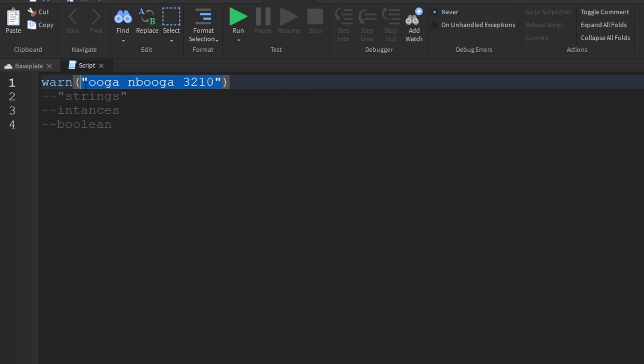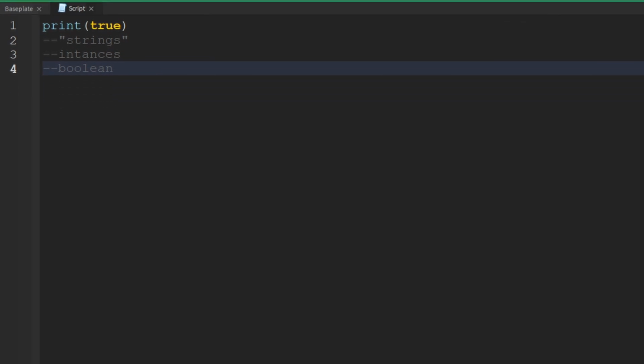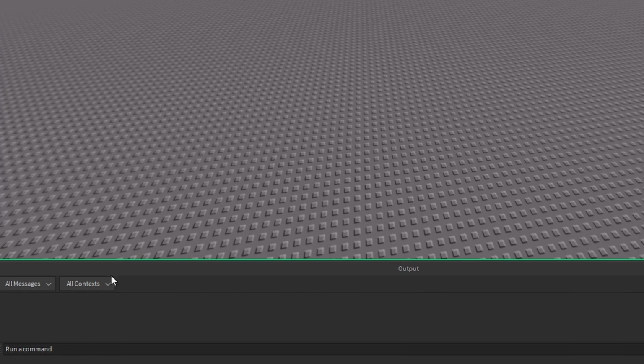You can also print Booleans, which are true and false values. You don't use those just for printing things.